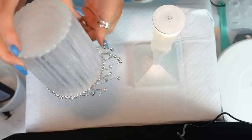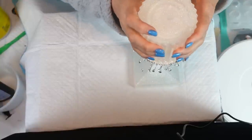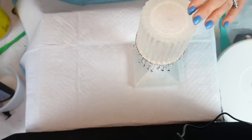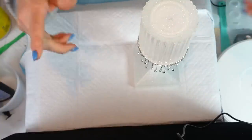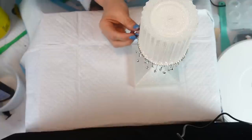So we're going to put our blinged up shade on there. I am so freaking excited. I'm going to put it on. Now there's little grooves. You want to push it in and take a peek and make sure it's level. Okay. I know you can't see it from that direction, so I'm going to change my camera angle. I'm going to bring you down and we're going to get a close-up of this beautiful thing. I am so excited. When a plan comes together, it is hilarious.